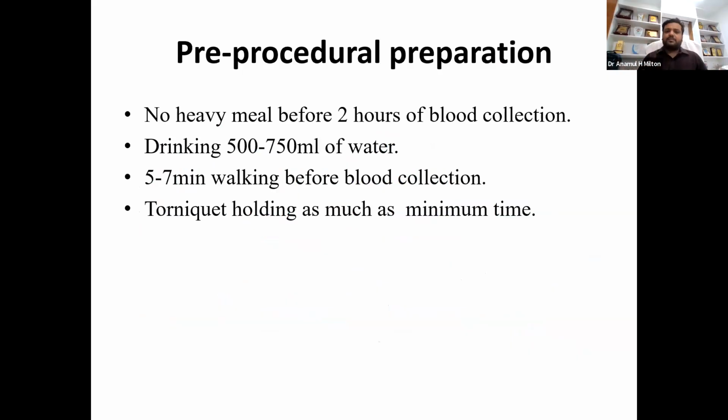So more than 80 to 90% of platelets stay within the bones because they are not always in the circulation. So before the collection of the blood, we need at least 5 to 7 minutes of walking. At that time most of the platelets come into the circulation. They are not resting. So the concentration of platelets is different if the patient is in a resting condition or in an active condition.